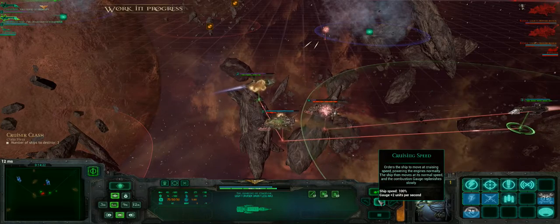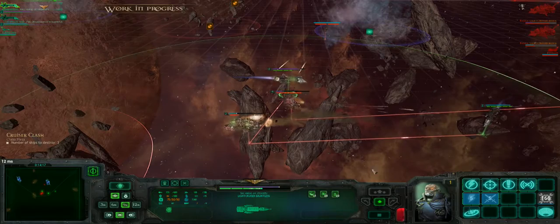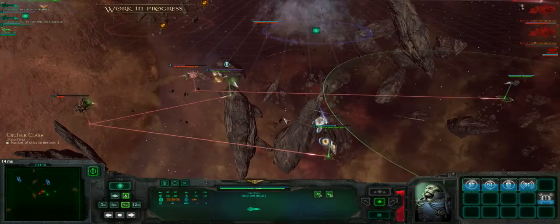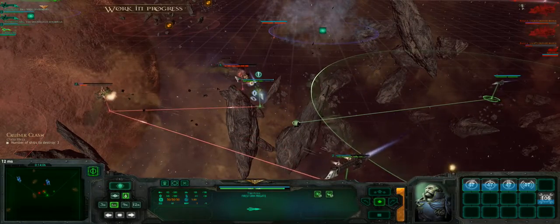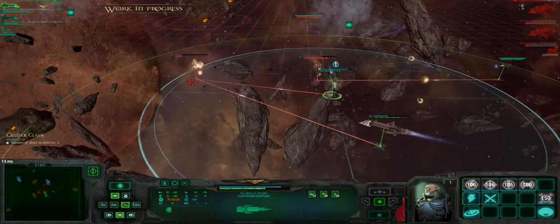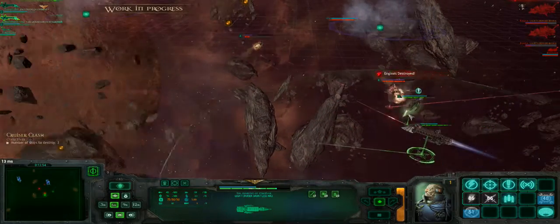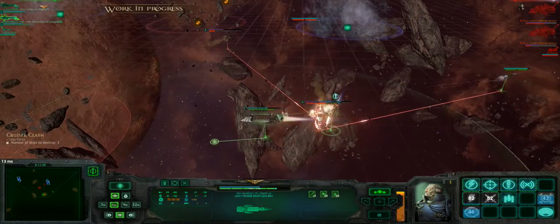Get this guy a little closer to the fight. Brace for impact. Give him a brace for impact order there. I'll try to get this dude up into the fight too. And he's gonna get a ram, not a very good one.